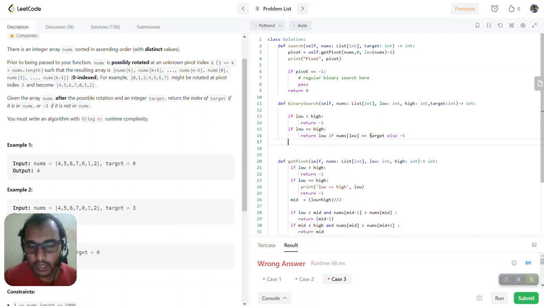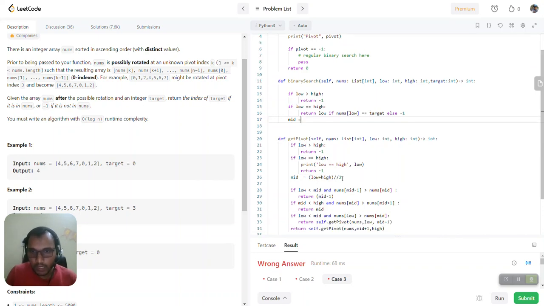For the rest of the cases, let's calculate mid, where mid will be low plus high by 2. I'll just reuse the same thing here.